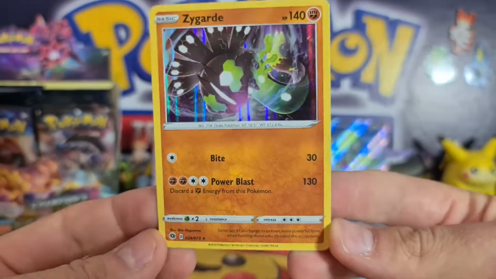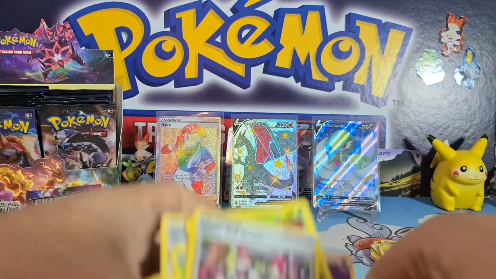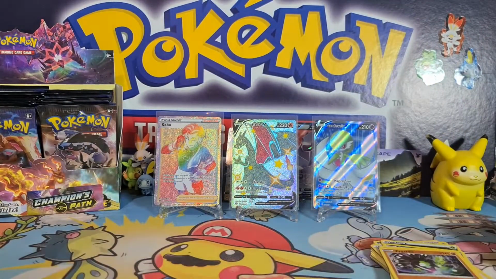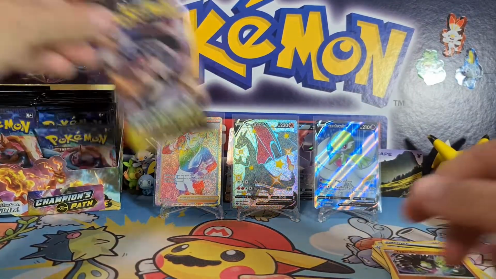Are you excited for Champions Path? I haven't seen the Zygarde yet. Unfortunately, 130 is not good enough for energies, which is a real shame, because we need some good single prize attackers to help deal with alternatives and stuff.